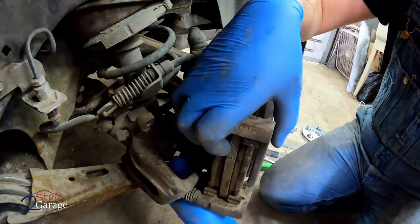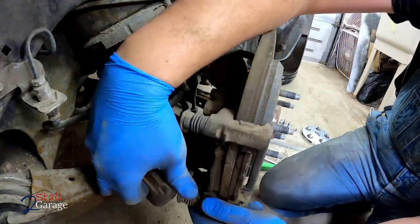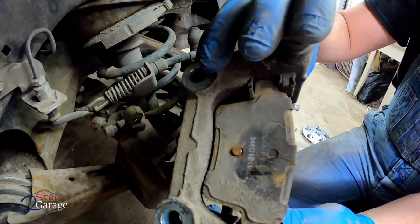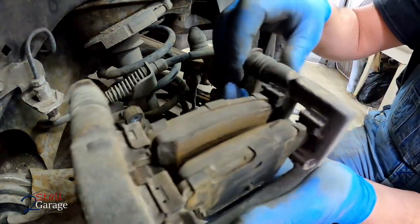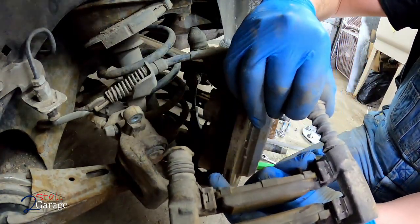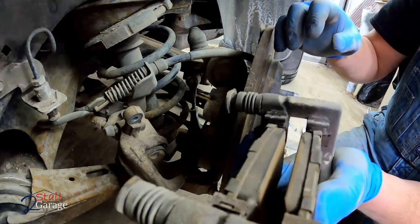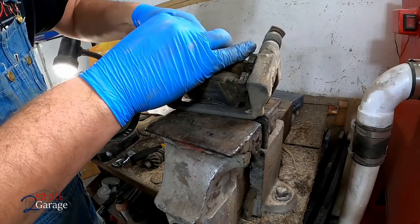Come on out of there. Those pads are brand new. Years ago. You can see how this one's got 4 different brake pad pieces of hardware in there. These all are still greased up pretty good. Obviously we're gonna refresh them. Let's take it over to the workbench. Different brackets, same procedure.